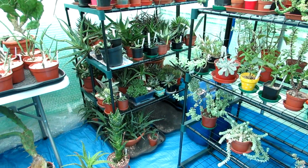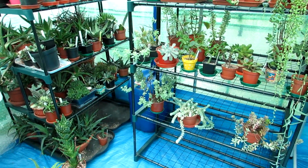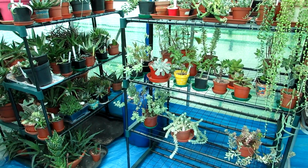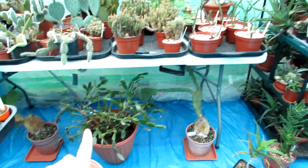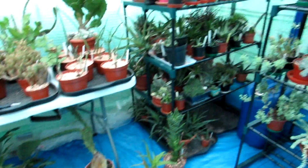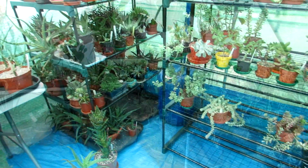All I have to do then is bring the 3 big agaves that are out in the yard, because they can take very cold temperatures, but obviously not when it's damp and not frost. So they're going to be going in here, and possibly when I put that onto this little table, then the agaves can go under there. But first of all, I'm just going to move some of the aloes around and show you what it looks like after.